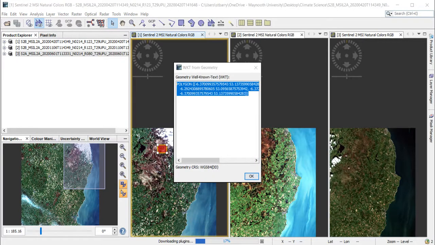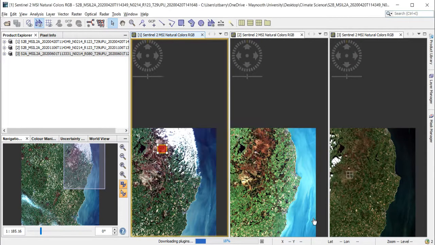Open up a Word document, and copy these coordinates into your Word document. Okay, click OK now. So now we have coordinates that should be similar or exactly the same for all 3 images. Next, what we want to do is employ some processes for all 3 images, but not have to do them individually.